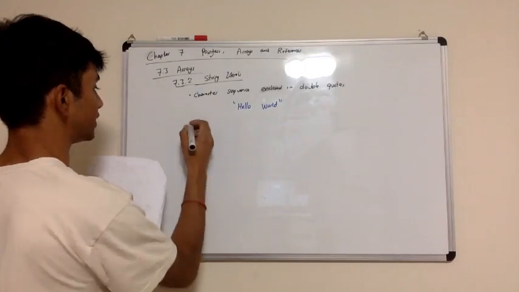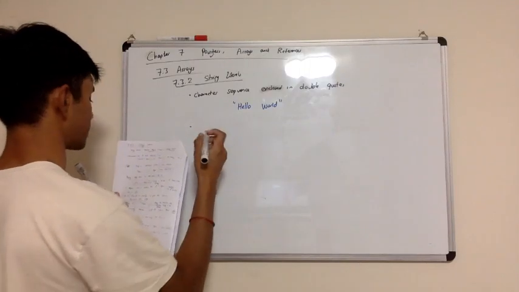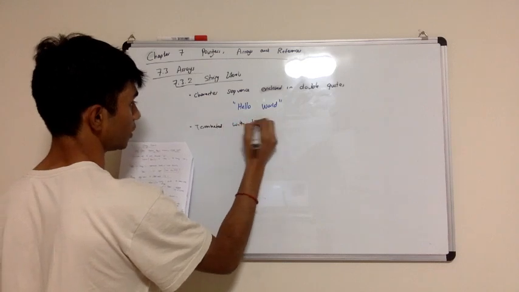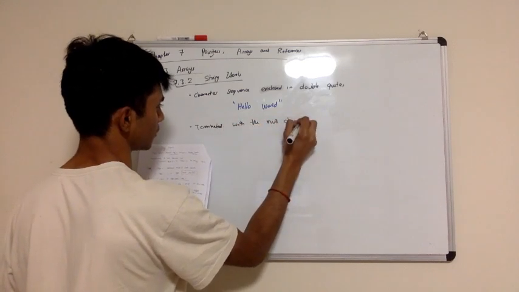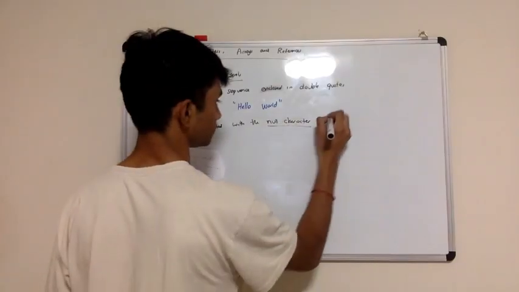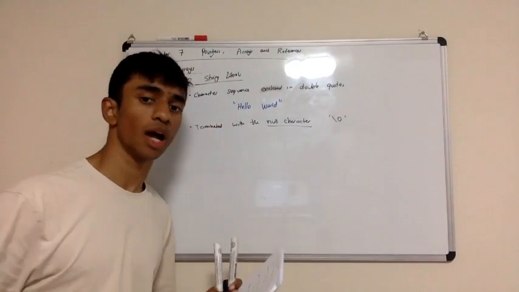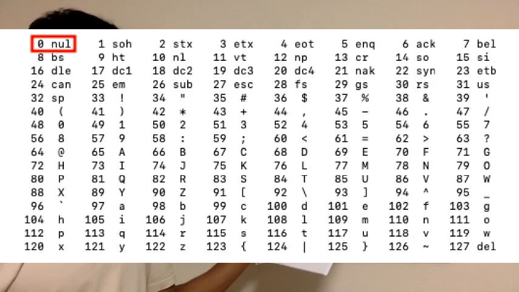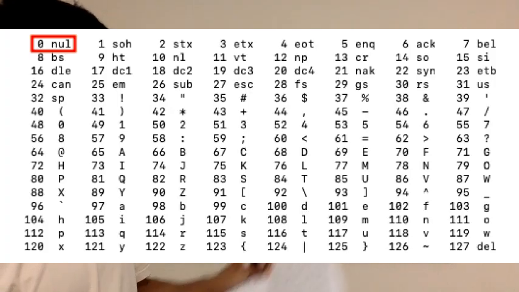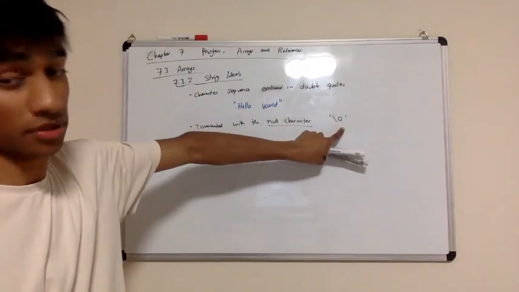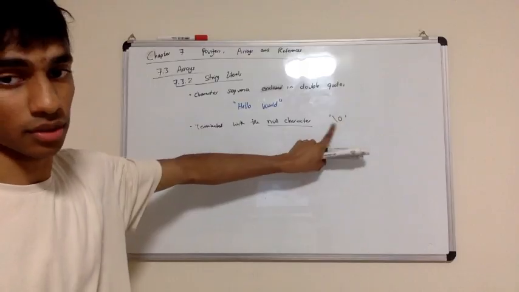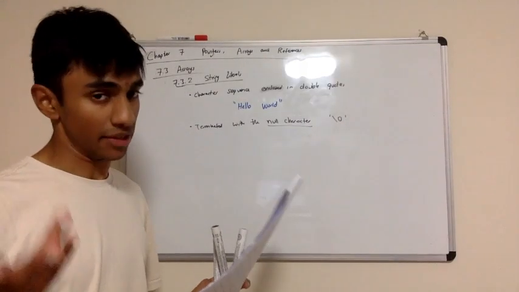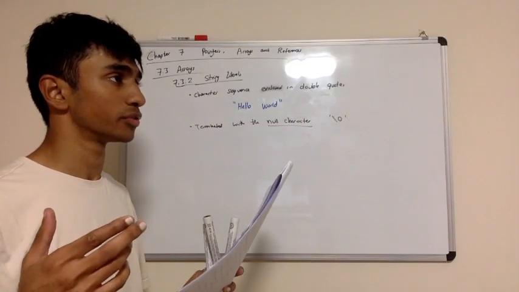Now, a detail that people who do C or maybe work with a bit of C++ will know is that string literals are terminated with the null character. I don't know if that's true for most programming languages, but the null character, if you look at ASCII, I believe it's the 0th. It's like the very first thing you see. It's given a value of 0, and in code, if we wanted to get the null character, we would write '\0' in single quotes. That is what every string is terminated with, regardless of what you write.